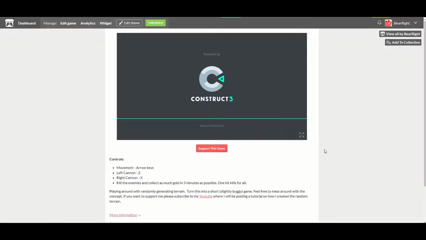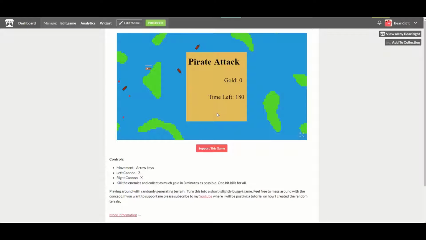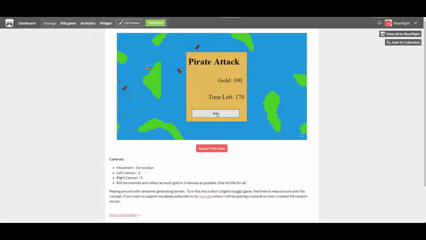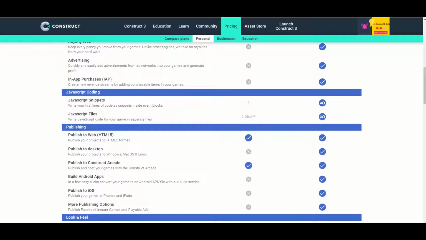So if you are looking at exporting to multiple platforms, whether you're making money or not, having these extra publishing options is really nice. You're not just limited to the web. So that is obviously a drawback for a lot of people that forces them to get the premium version, is they have no choice because they need to publish. So again, if you're looking at that side, it may be worth paying for a premium version of Construct.